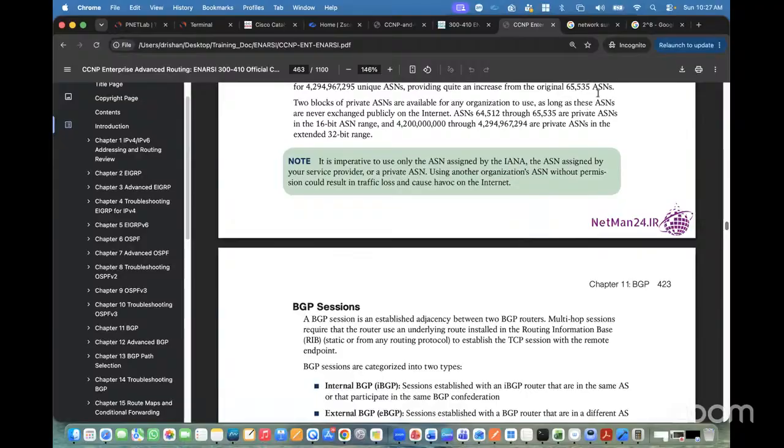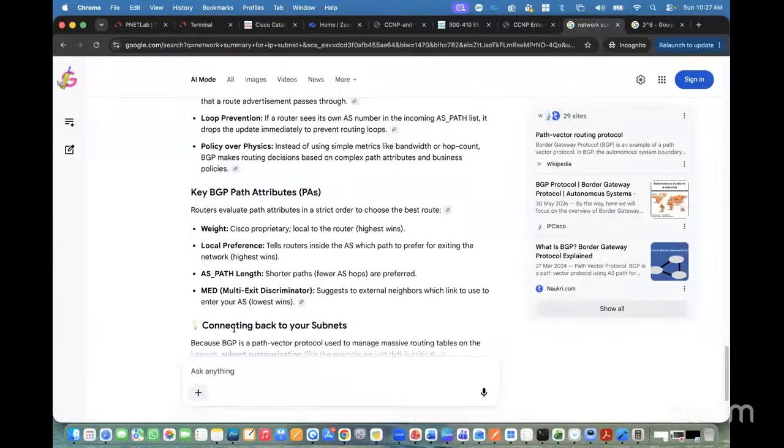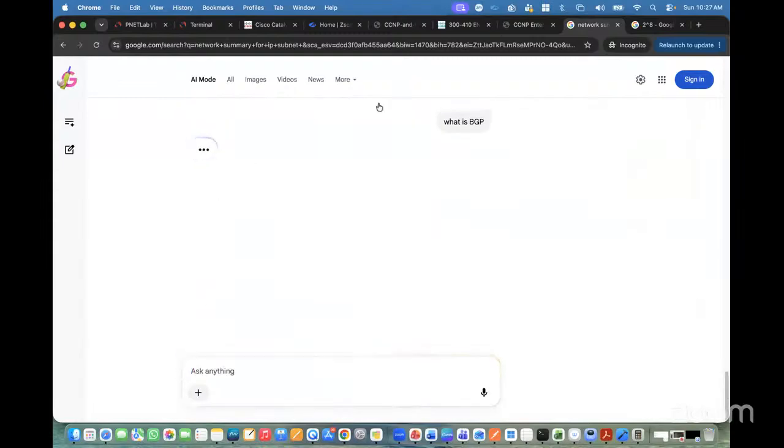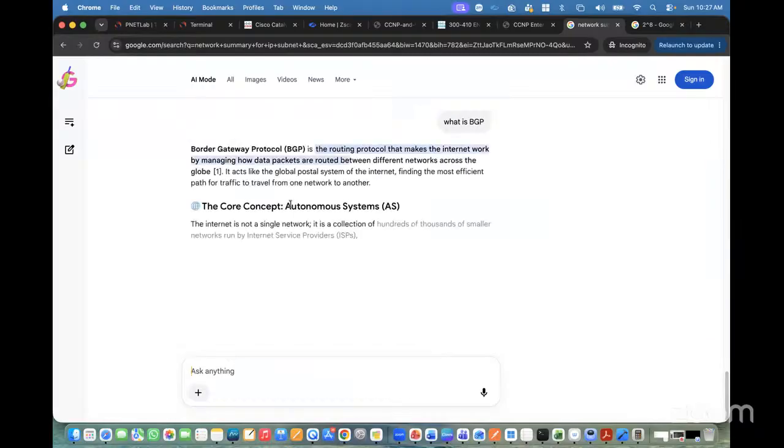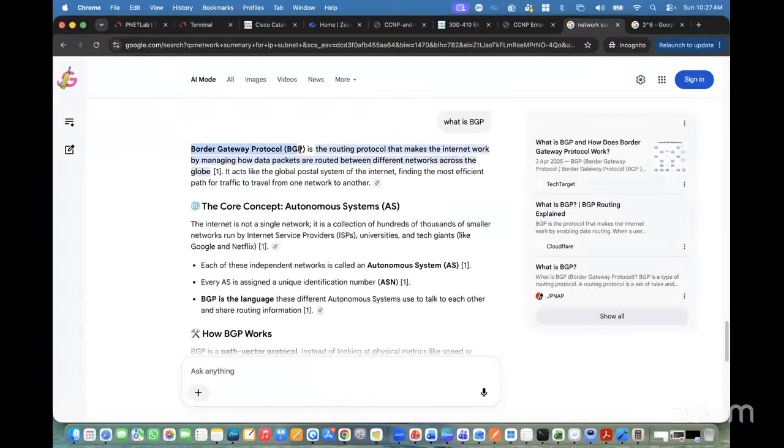But generally, you're going to find BGP everywhere in the ISP. If you search what BGP is, it is one of the routing protocols, known as the Border Gateway Protocol. It makes the internet work by managing how data packets are routed between different networks across the globe.